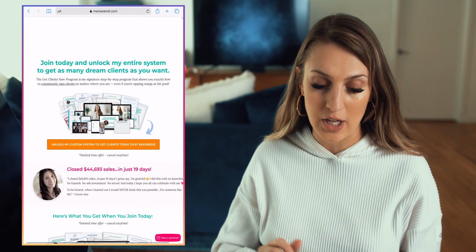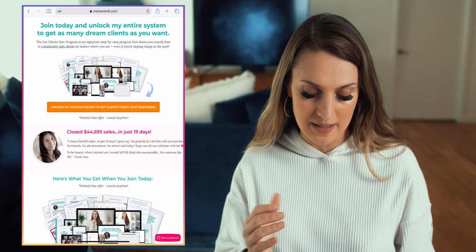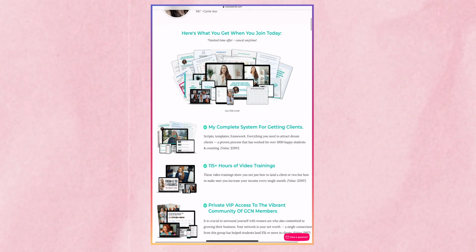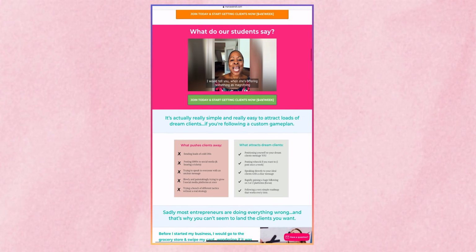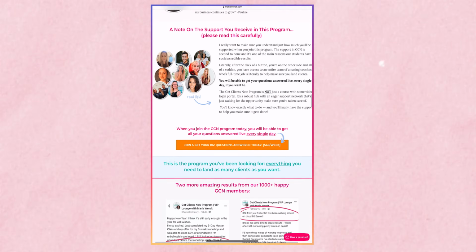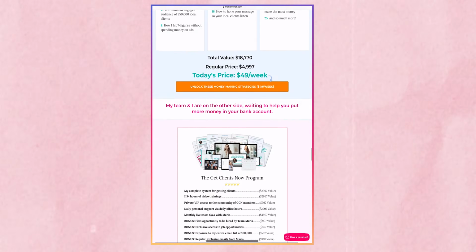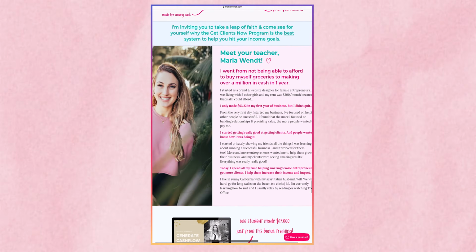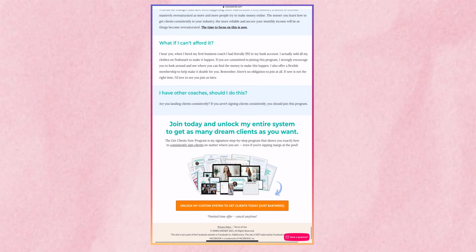I'm going to go through the whole page from top to bottom so you can see the whole thing. In fact, now that we've broken it down and you've gotten 11 pieces of this puzzle, let me go through the whole page so you can see what this looks like from top to bottom. Pretty long. Got a couple bonuses in there, although not necessary. And then a final call to action.